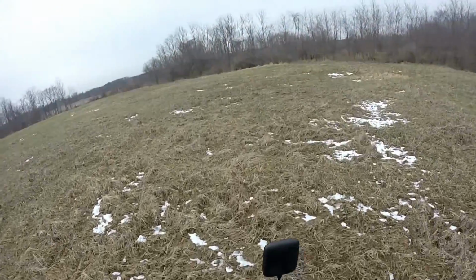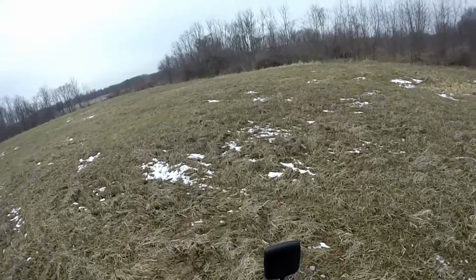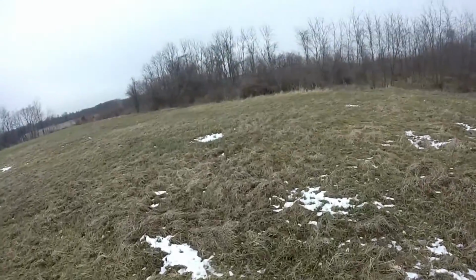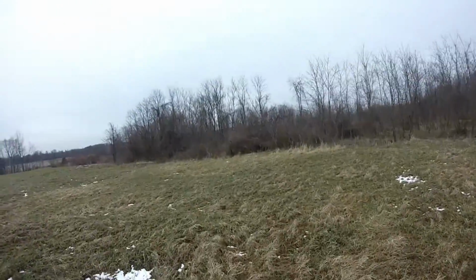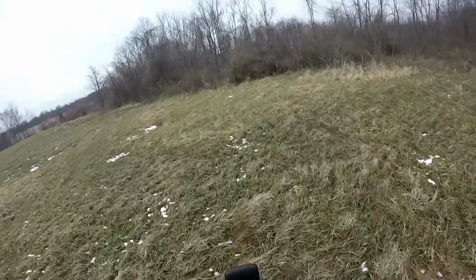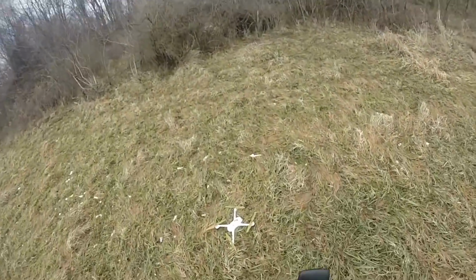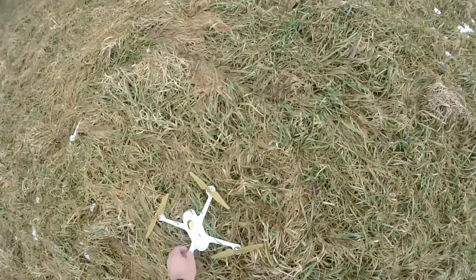She's still showing an altitude of 8.1 meters, but she's obviously not at 8.1 meters, 97 meters out. So I lost her. Now all my telemetry went to 0 because the quad's upside down, I assume. Okay, well, I'm puzzled on this one, folks. Here she is, upside down. Actually, no. She's right side up. She came straight down.